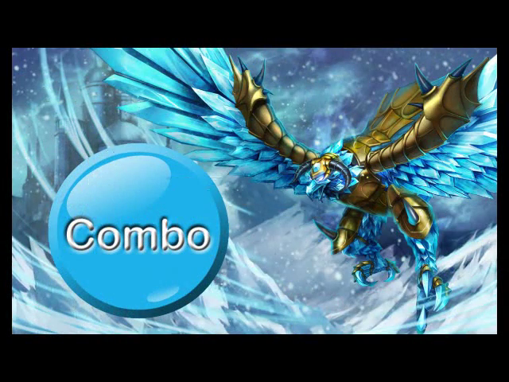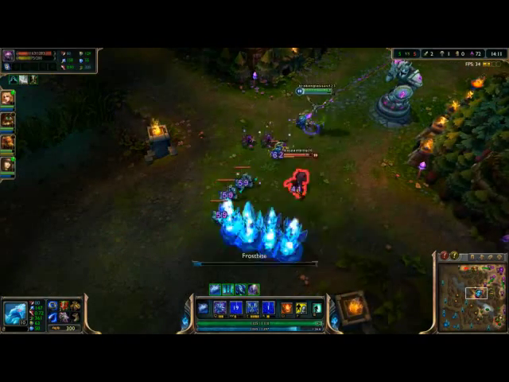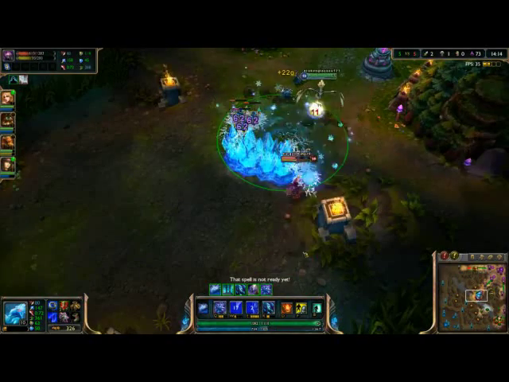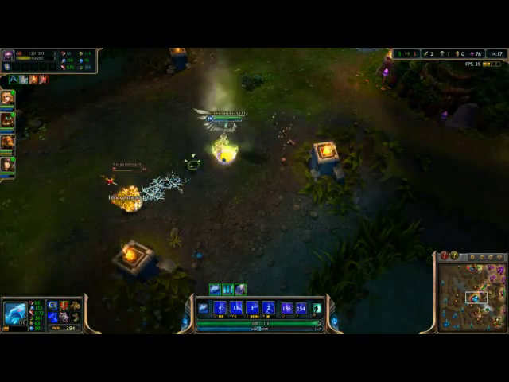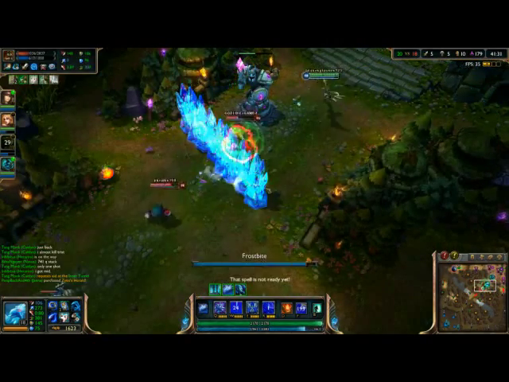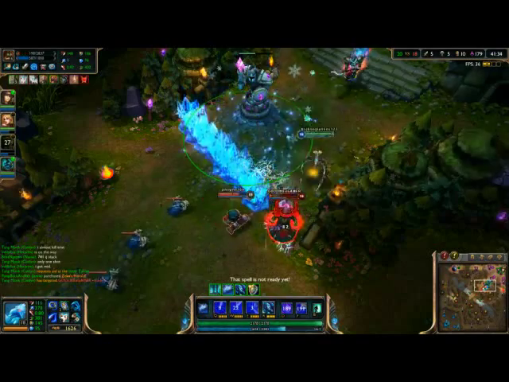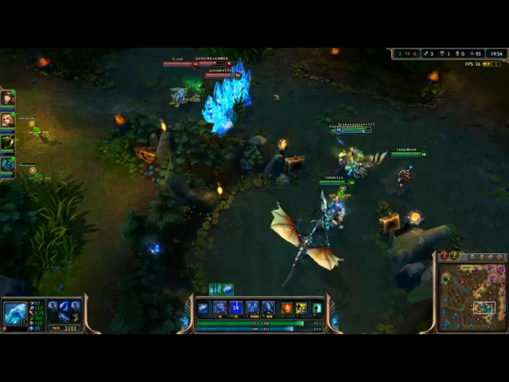Another great way to hit with Flash Frost is to use it in combination with Anivia's other abilities. The slow from Glacial Shroud will reduce their speed, and your wall will force them to take a narrow path, which will make it very easy to hit with Flash Frost. This can be especially devastating under tower, which is one of the things that makes Anivia such a fierce tower defender. In teamfights, this can result in great AoE damage to multiple opponents.